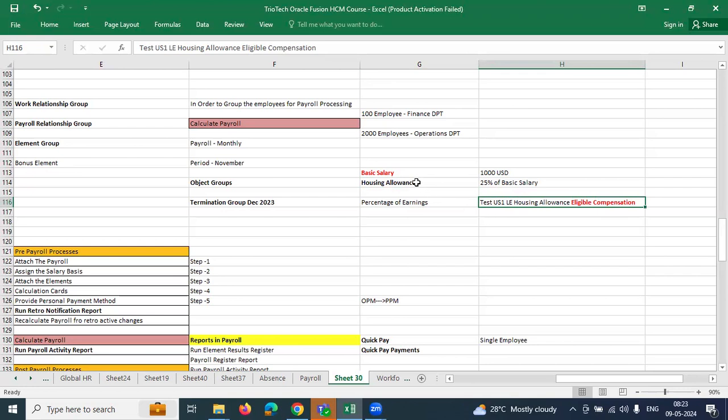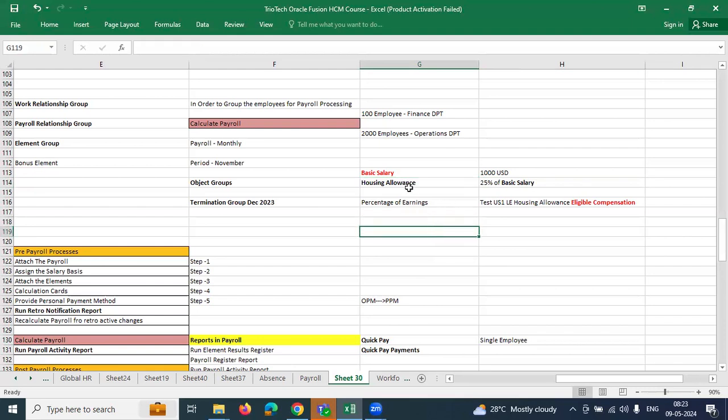Because in the housing allowance element calculation, we have to pull the basic salary information of the employee, because my housing allowance is 25% of basic salary. It means this basic salary information I have to integrate or capture in the housing allowance element calculation. Correct.